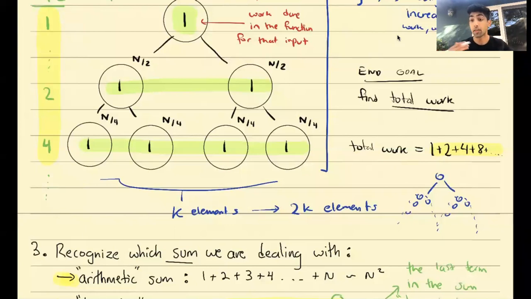Okay, so now that we've figured out what the height of the tree is, in this case, it's going to be log base n, the next question I have is, how does this help us figure out the last term in this sum? Because that's what we really wanted to figure out, the last term in this sum, so we could actually figure out the runtime of this function. So let's try to figure out how we can utilize the height of this tree to figure out this last term in the sum.